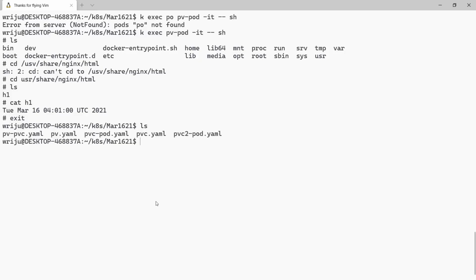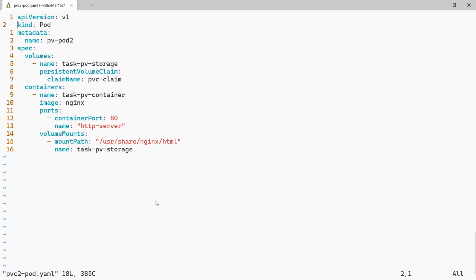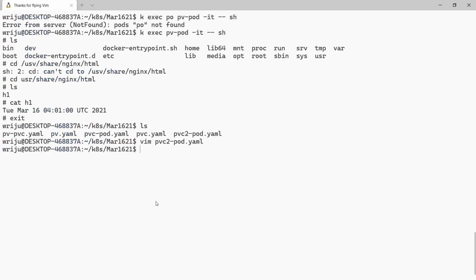If I go ahead and say pvc2.pod, which I just wanted to make sure is using the same claim. You see that it is using the same pvc claim, right? And you can have a different folder also, so you don't need to be in the same folder. You say that I want to put it inside user html. You can map it to any folder.